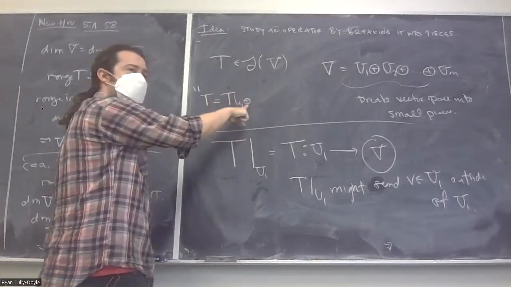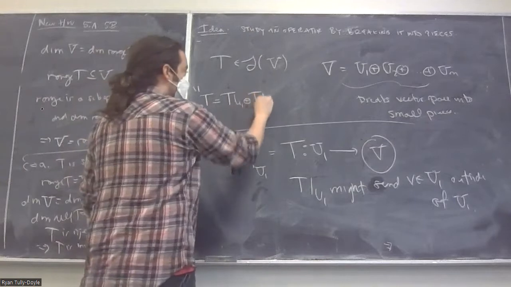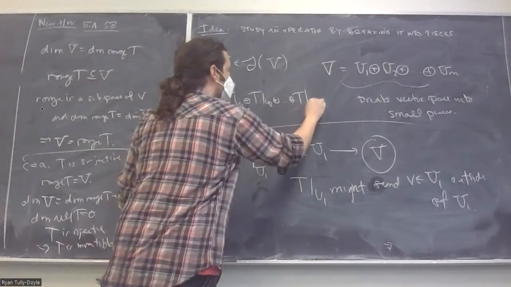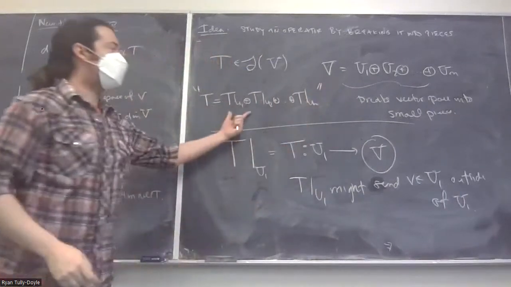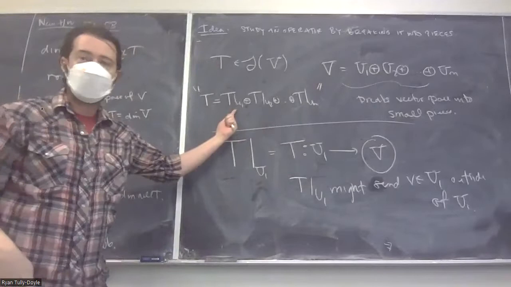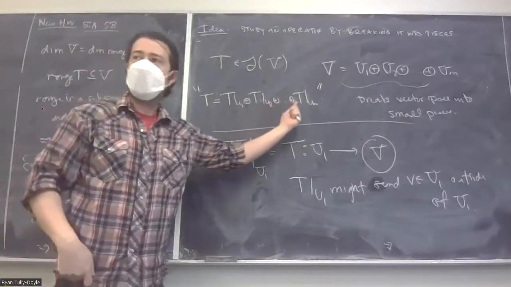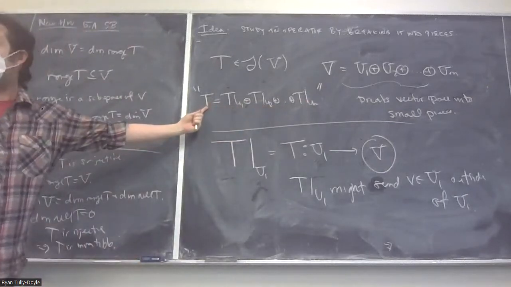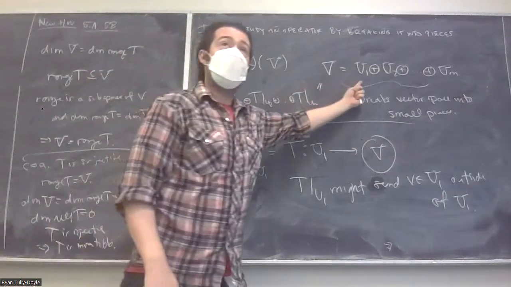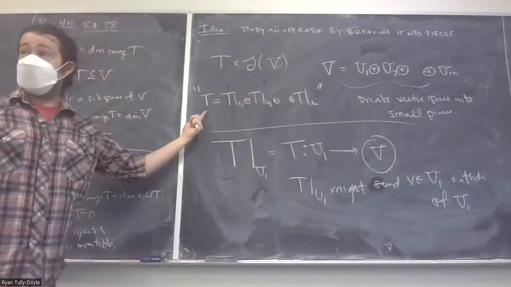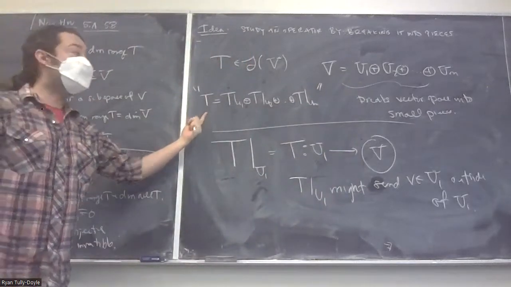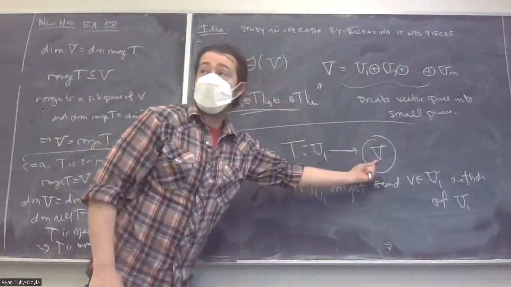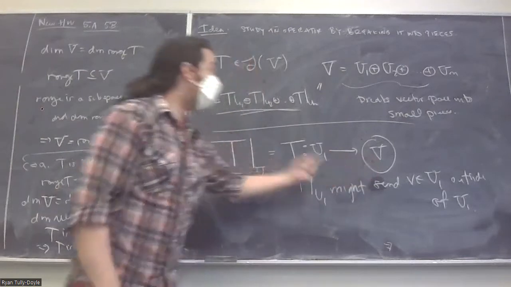I'm going to use a direct sum here. Don't worry if it doesn't mean anything. The idea is, if I can break the vector space down, is there a way that I can also break T up into the piece that acts on U1 and a piece that acts on U2 and a piece that acts on U3 all the way out, right? If I could do that, it'd be really easy to understand a linear operator. I could chop the vector space apart, and that would let me chop T apart. Something complicated into something simple. The problem is, this doesn't work if that space is not also U1. If U1 doesn't get sent to U1, I can't do this.